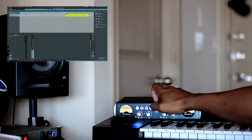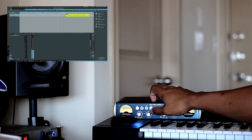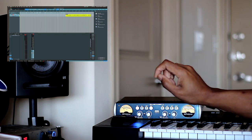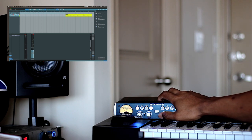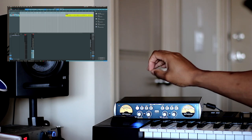And then the 80 hertz, you're not going to notice that much of a difference right now. If you do, big ups to you. You have great ears. I notice a slight difference, but you just have to play with it and see if it's a sound that produces something that you like. So we're going to deactivate that.